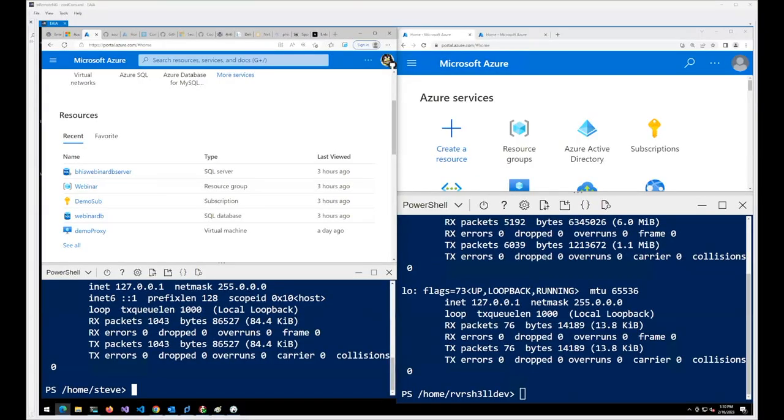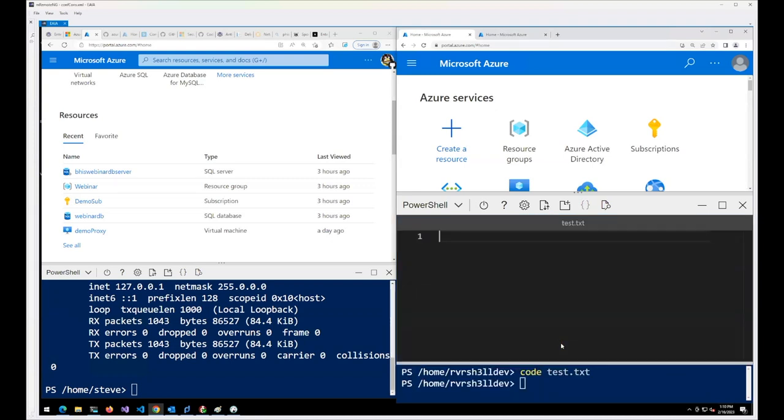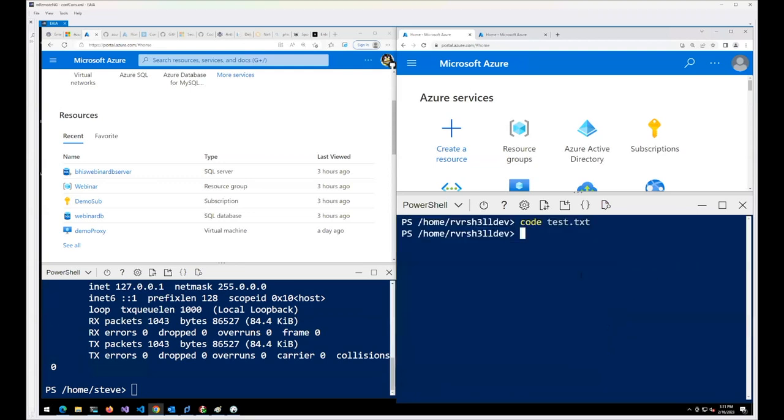First and foremost, we talked about Visual Studio Code being in here. So let's do code test.txt, right? Boom, there's your text editor, right in the console. We can make a PowerShell, we can do whatever, hello world. And over here on the right, you can't see it because the screen's a little smushed, but there are three buttons and you can hit save or close editor. So you can save that and then close that, and our test document is there.